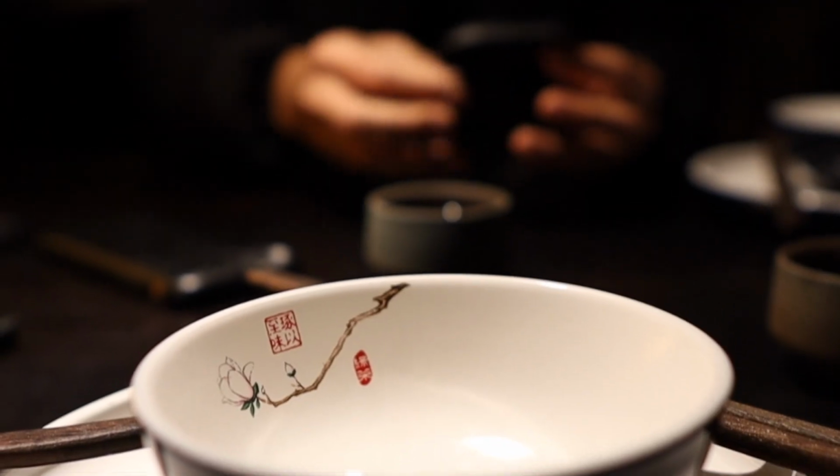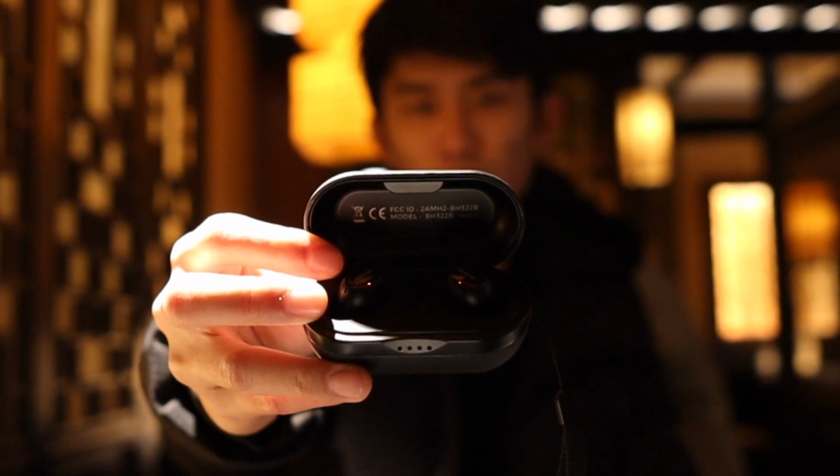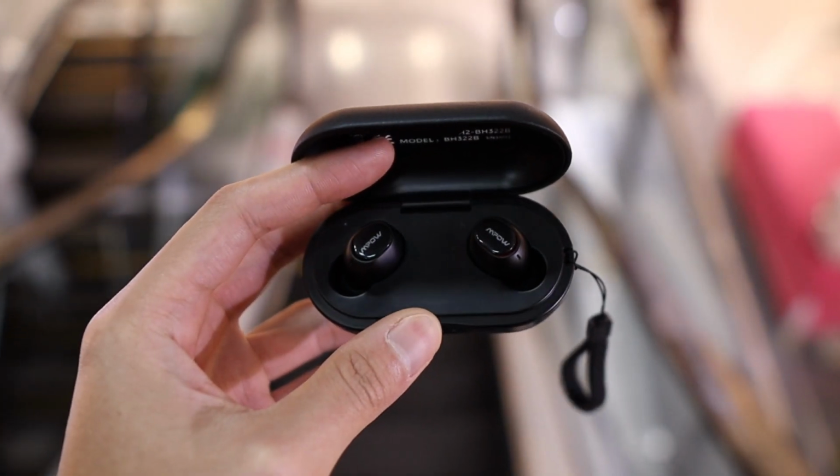Using these for daily commutes on the bus, on a train, just sitting down in an office or my room or a class, this fits very well. The ear tips provided are really nice. I like the two-tone look here. But most importantly, it is dead simple to get a good fit every time. You could put the right side in your left ear and it just feels the same.